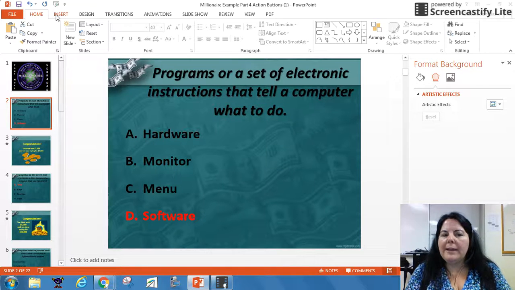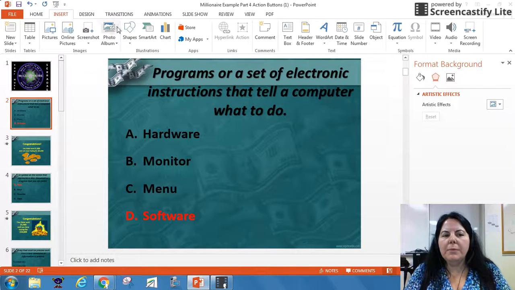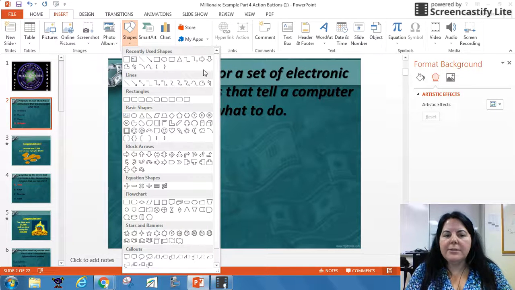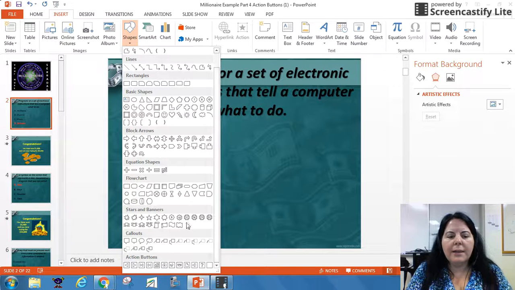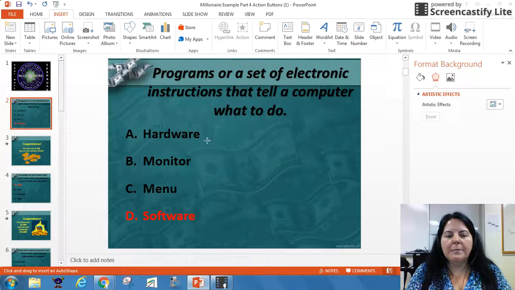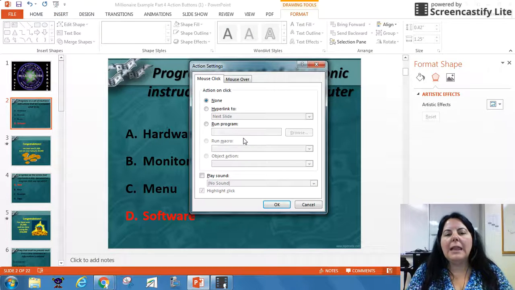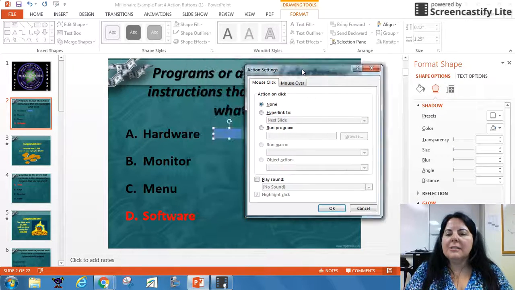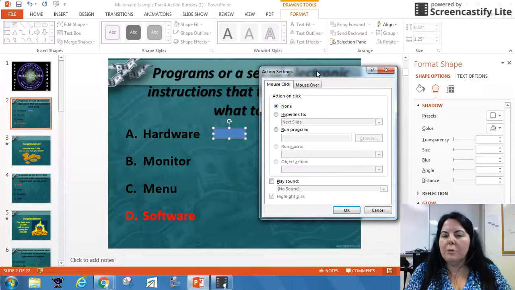So one way to add an action button is to go to the Insert menu, go to Shapes, click on the little drop down, and you see lots of cool shapes, and you could use those as action buttons if you'd like. But let's go down to the bottom where it says action buttons, and each of these buttons has little pictures on them. I like to go to the plain one. You notice my mouse turned into a plus sign, so I'm just going to go ahead and draw out a box. And when I let go, this action setting dialog box automatically opened up.